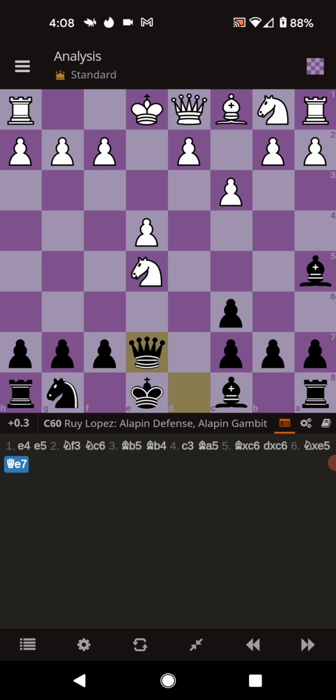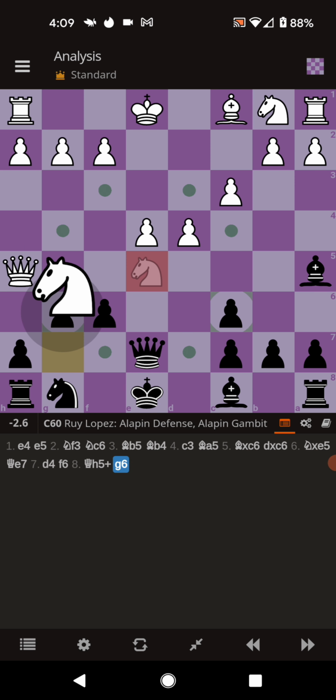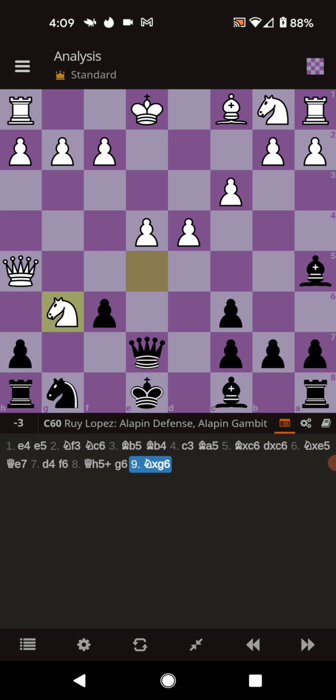The queen comes to E7, attacking the knight. White pushes the D pawn, backing up the knight. Black tries kicking the knight by pushing F6. That's when white comes in with a check on H5. g6 is pushed. And the knight comes in and snags the g6 pawn, allowing the queen to take the e4 pawn with check.